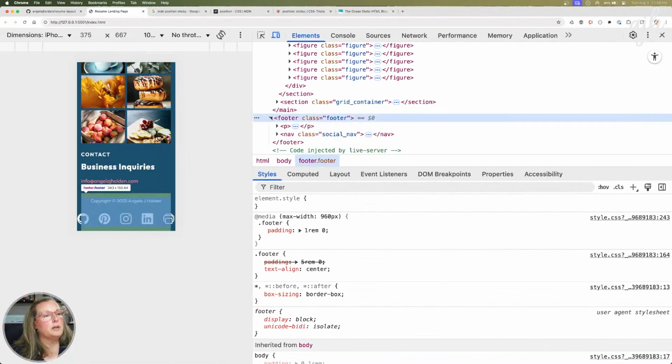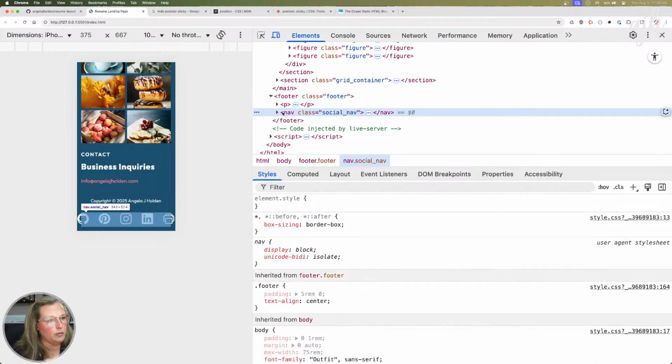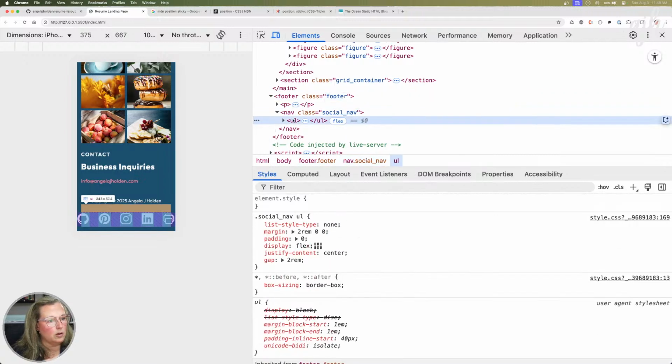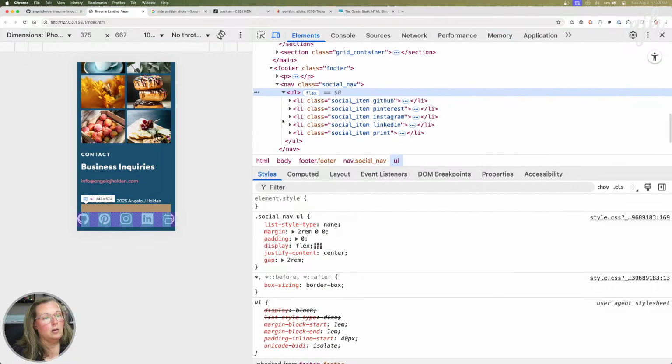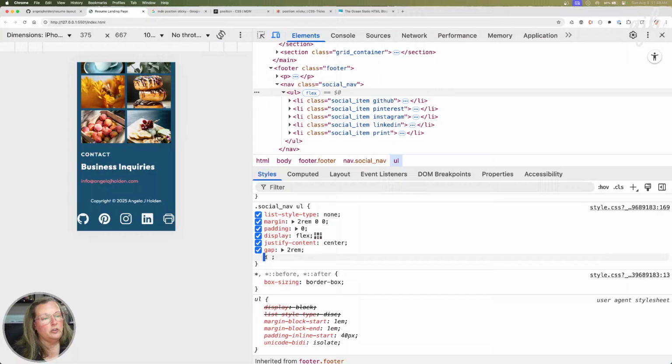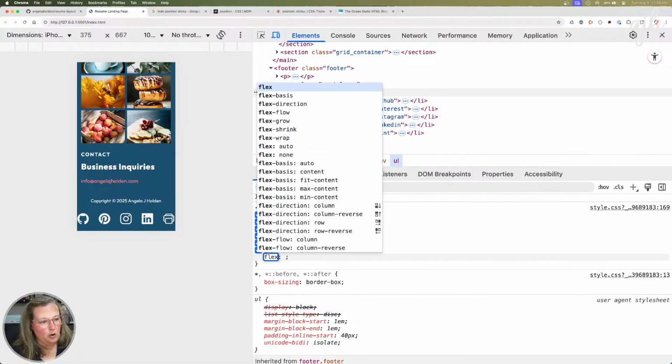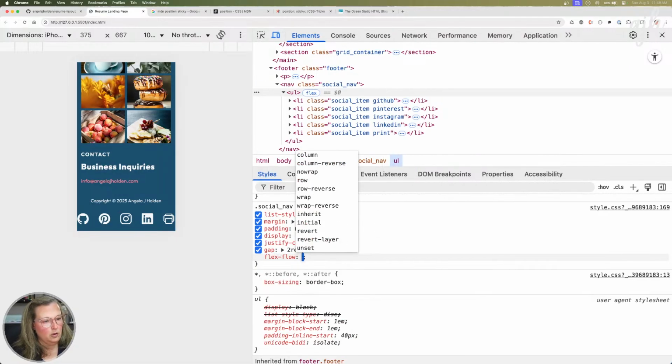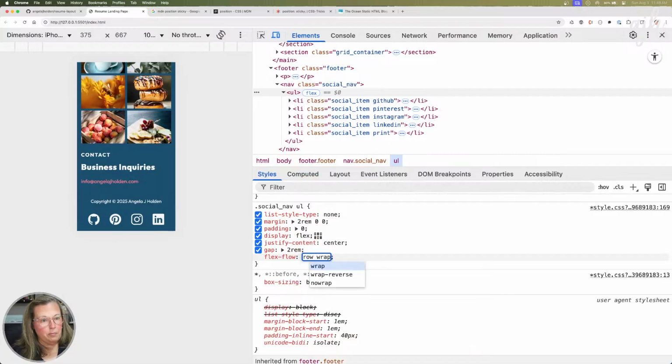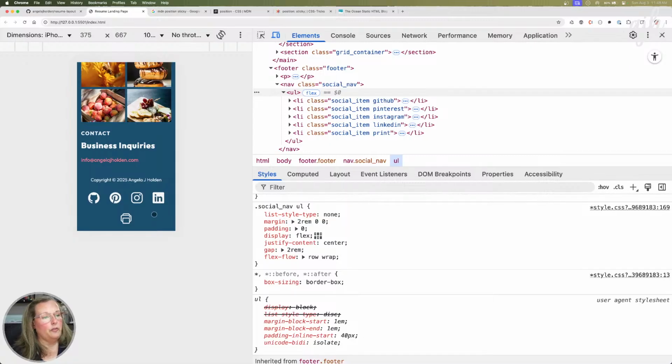And then what's happening with our social nav? Honestly, I bet if we just do flex flow, row wrap, it'll take care of itself.